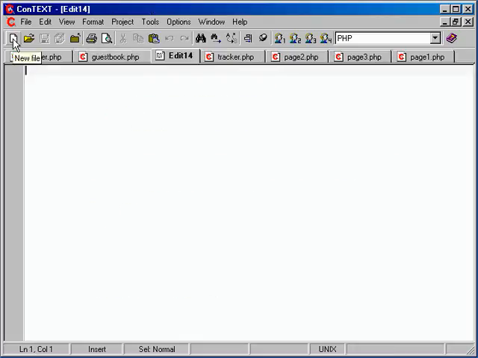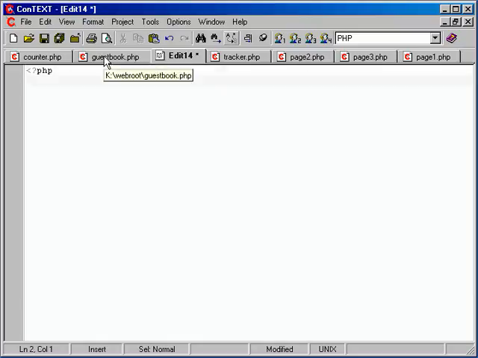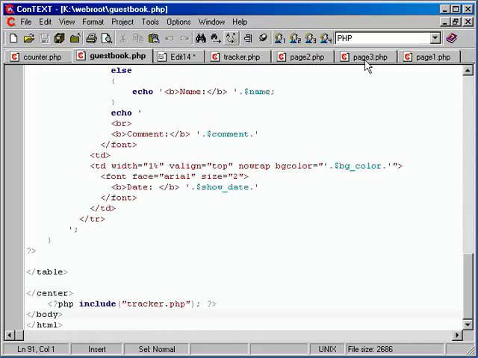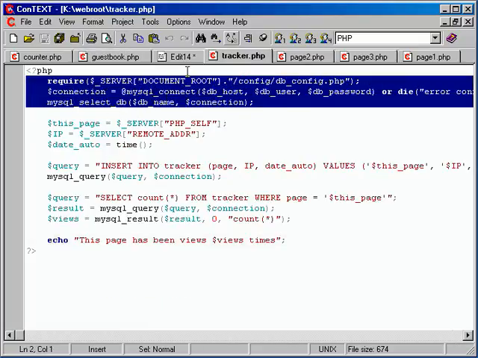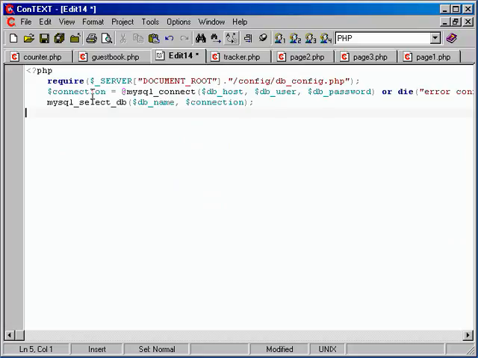So open up a new script. First thing we need to do, of course, is open up a PHP tag, and then establish a connection to the database, exactly the same as we had in other pages. I'll just grab the connection out of the tracker script. Three lines are necessary: connect to the database and select the right database to use. Now what we're interested in doing is looking at those records and pulling them out, very similar to doing the select star, but we need to put them in order and maybe add a little bit of grouping to it.